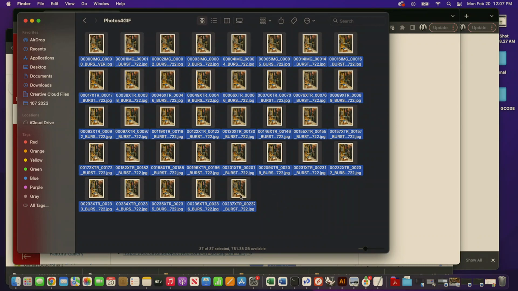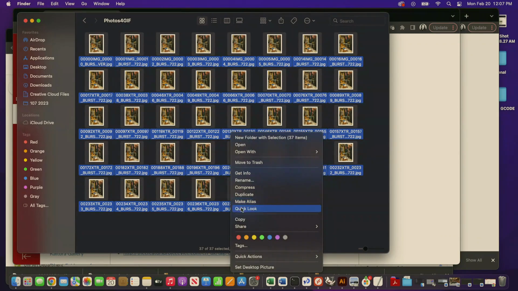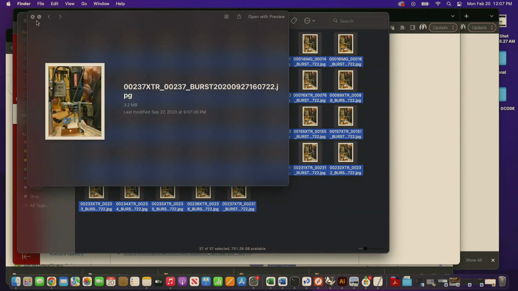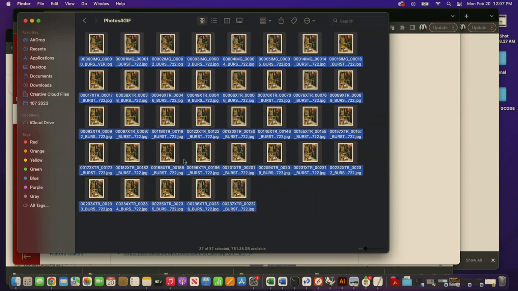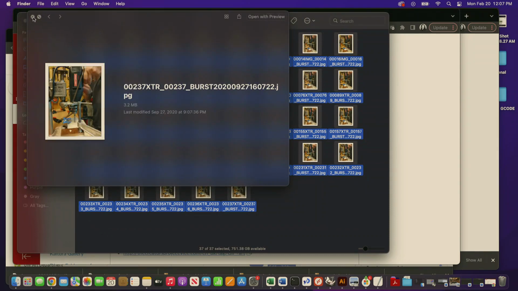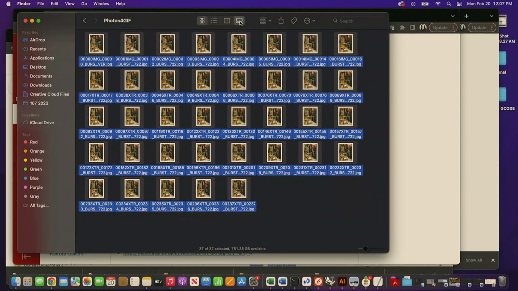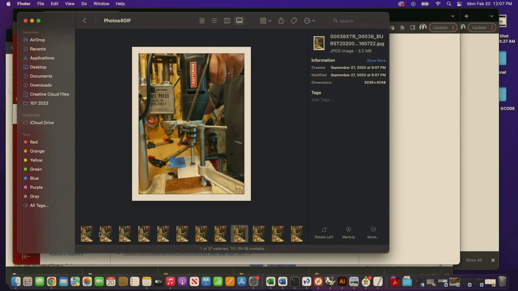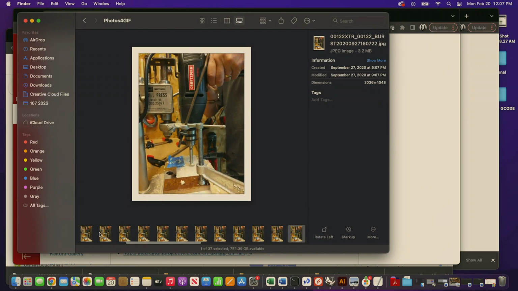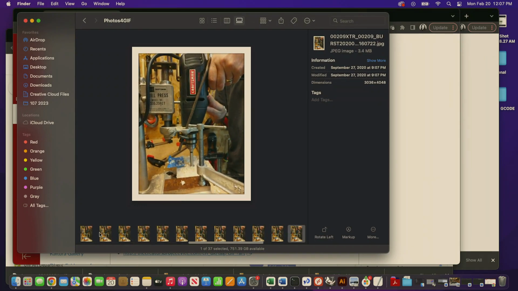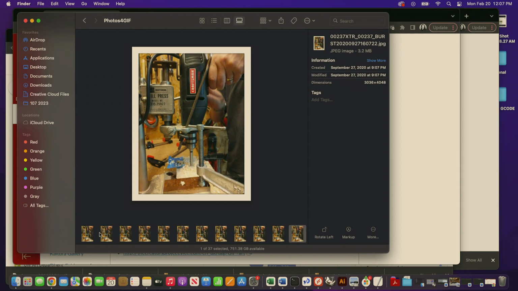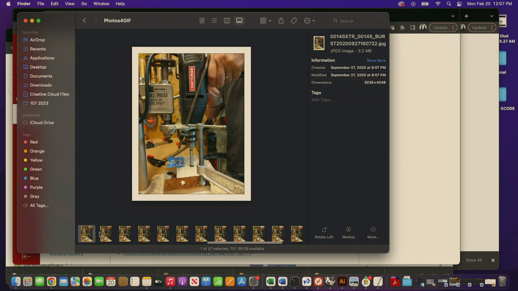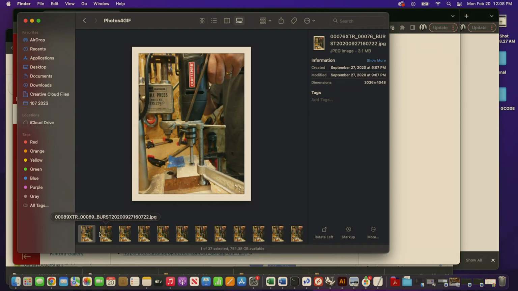So if I go ahead and just quick look these, my quick look is messed up right now. Basically, I'll just put these into gallery mode real quickly. And it's not the most visually compelling thing ever, but one of the reasons why I wanted to use this is because it has a clear sense of direction. So it's either going up or down, right? And it's pretty obvious which one is which. So I'm going to be using this set of pictures.